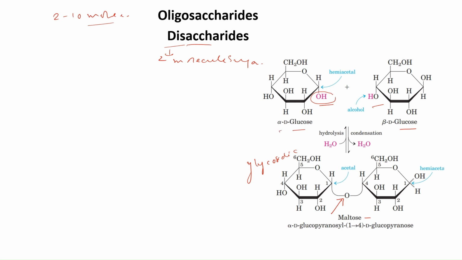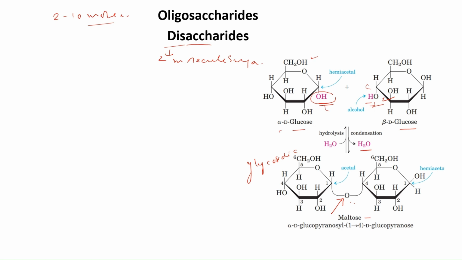This is alpha glucose because the OH present at the first carbon is in the opposite direction from the OH present on the sixth carbon. So this is an anomeric carbon. When the anomeric carbon reacts with this carbon containing a hydroxyl group, that is an alcohol, the anomeric carbon reacts with the alcohol with the release of H2O. From where is H2O releasing? This OH and one H from here. So H2O is released. What is left is only a single O. So this single O is here.